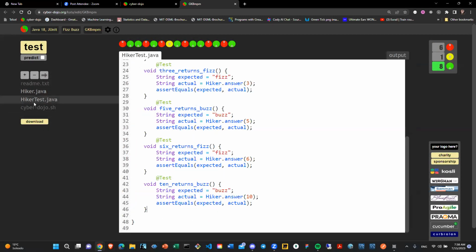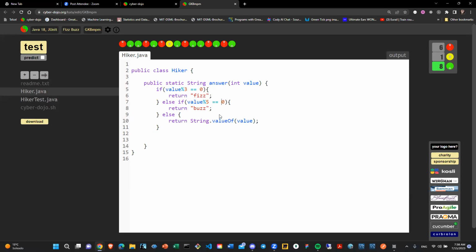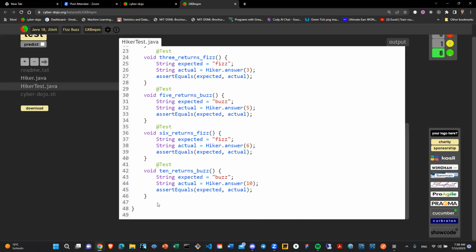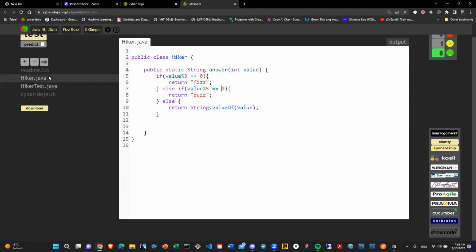Nice. There we go. This is awesome, Scott. Because it really teaches you the feeling that little by little you are constructing something that is working as intended, right? Awesome. So now take a look at hiker.java real quick. When you first thought of writing the solution to this problem, is that what you expected the code to look like?